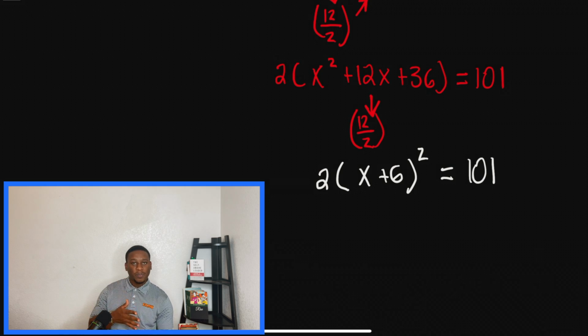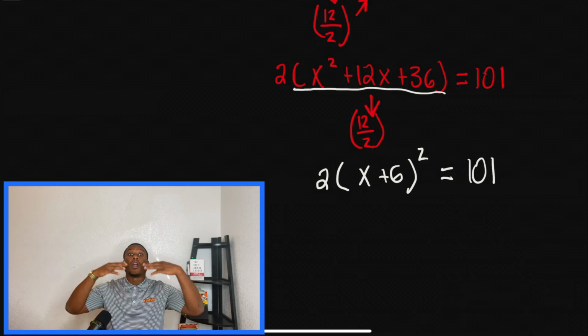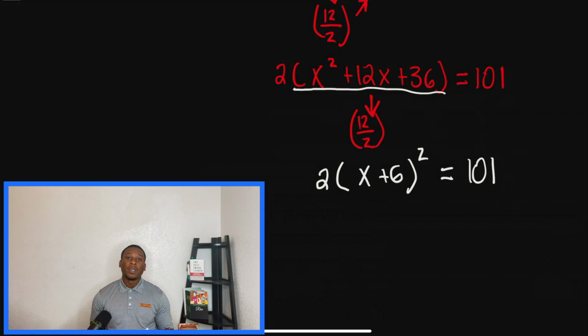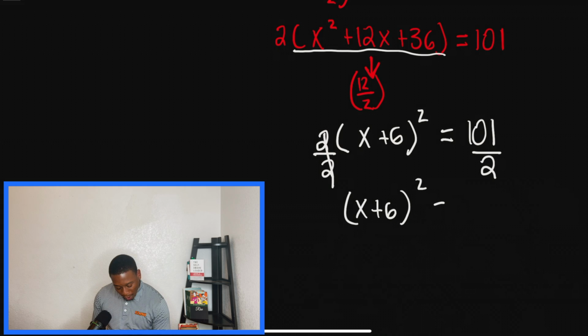Because if we multiplied x plus 6 times x plus 6, and then we also multiplied by 2, we would get that perfect square trinomial that we have. Well, we wouldn't multiply it by 2 for the perfect square trinomial. Once we multiply it by 2, we'll get our original equation. All right. So at this step right now, guys, the binomial is not by itself. We got to get x plus 6 squared by itself. So we're going to go through now and divide by 2. And now at this step, x plus 6 to the second power is by itself.